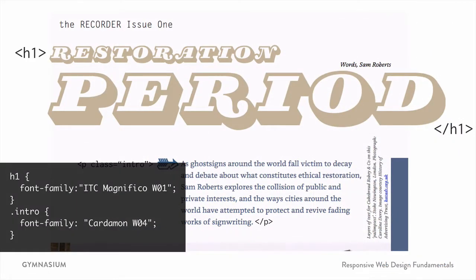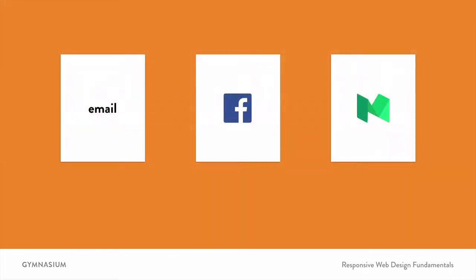Then we layer on the typeface to bring that layout to life. That way, once that story gets emailed, it gets posted to Facebook, or it shows up on Medium, we know that all of those same elements will still be just as important. The title will still be in H1, the introductory paragraph will still be just that little bit more prominent, and the rest of the article will break up in the appropriate way, so it'll still be just as enjoyable wherever somebody finds it.